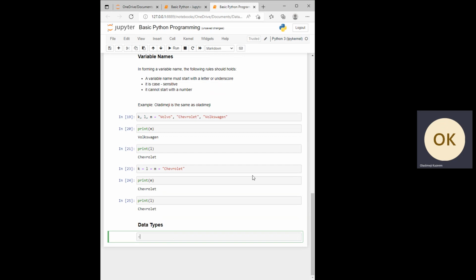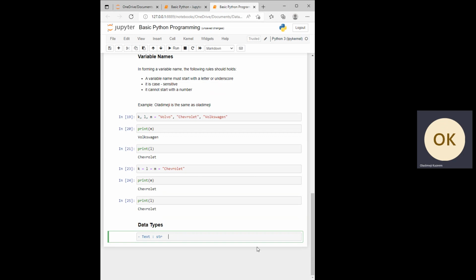Now the first one is called text. Text means something in Python. It is a string. We call it a string. Well, the short way of making it happen is this. So it's a string.